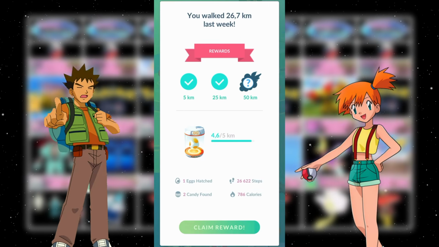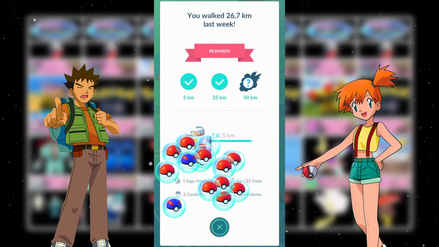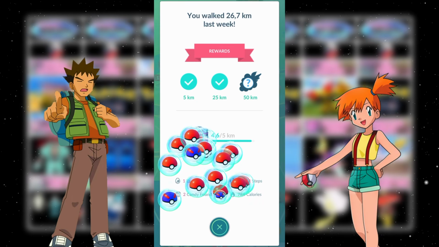Let's get back to the calendar again, and please remember on Monday morning at 9 a.m. you will receive your Adventure Sync rewards, of which if you did walk 25 kilometers you will get access to that 5-kilometer Adventure Sync egg, and if you walked 50 kilometers you will get access to the 10-kilometer Adventure Sync egg. If you want both eggs, you're going to have 2 egg slots open on Monday morning or whenever you do open the game for the first time that week.